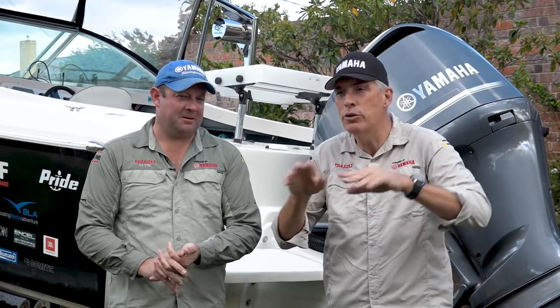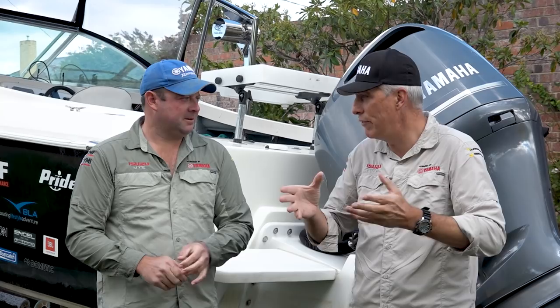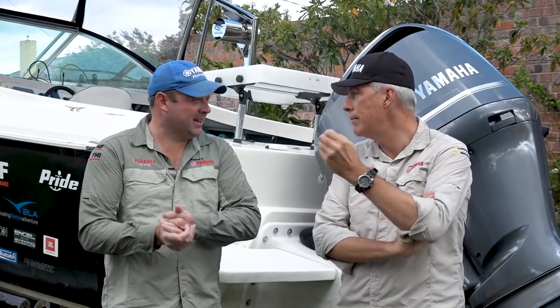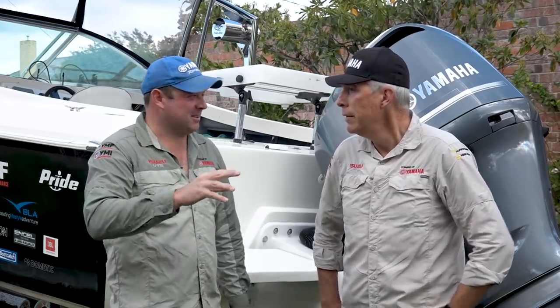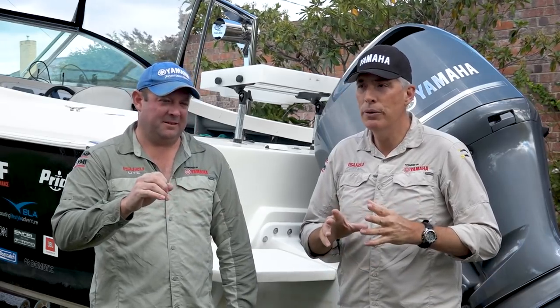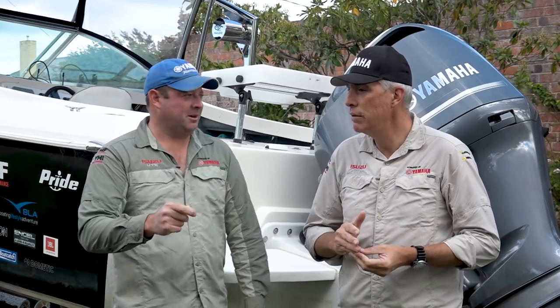You'd scroll through Gumtree, put in 25 Bertram, and you'd find them in New South Wales parked on the side of the road for literally five grand. Victoria is the place - yeah, in the Eastland Lakes and around Melbourne, there must have been thousands of them sold there back in the day. 1,500 or thereabouts built at International Marine - I reckon 1,000 of them went in the Melbourne market.